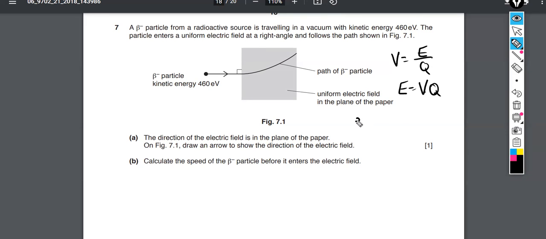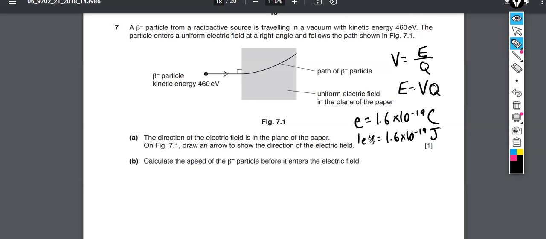So if you recall, the elementary charge is 1.6 by 10 to the negative 19 coulombs. And so that's the charge on an electron if it's negative, or the charge on a proton if it's positive. Then we have this convenient way to convert between electron volts and joules, the SI unit of energy. So 1 electron volt is just 1.6 by 10 to the negative 19 joules, right?